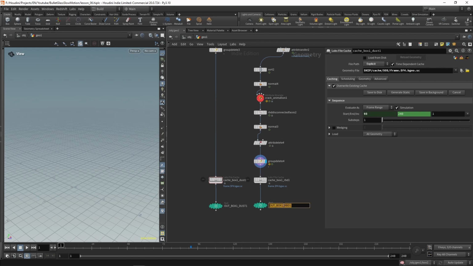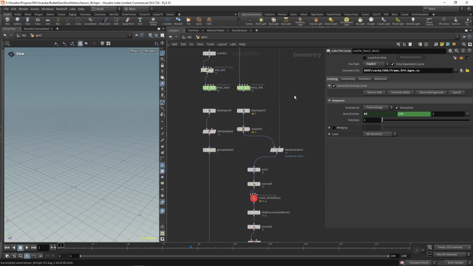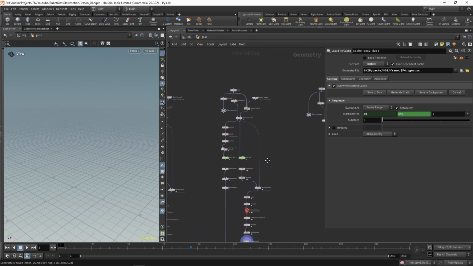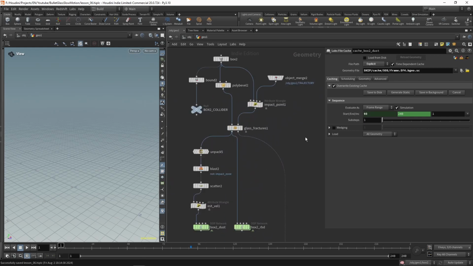Let me see. Box 2 RBD. Box 2 dust. Cache box 2 dust. RBD. Seems okay.